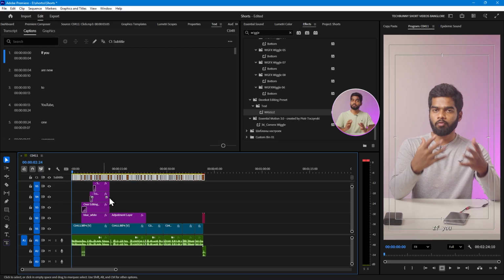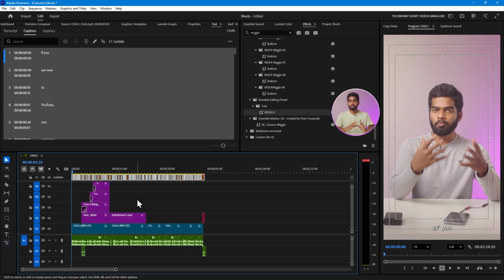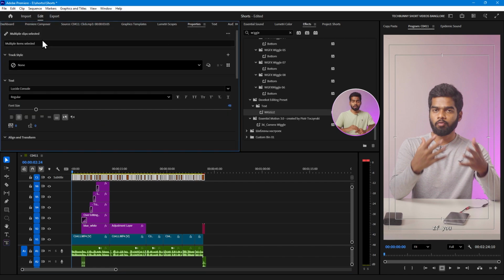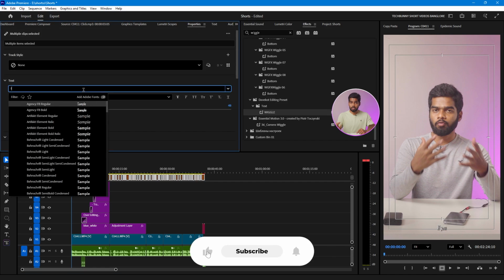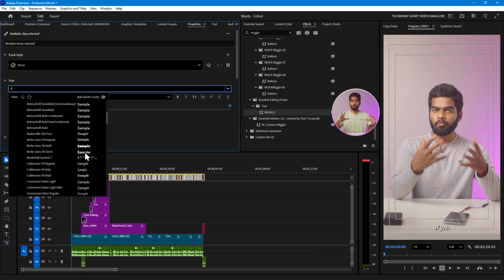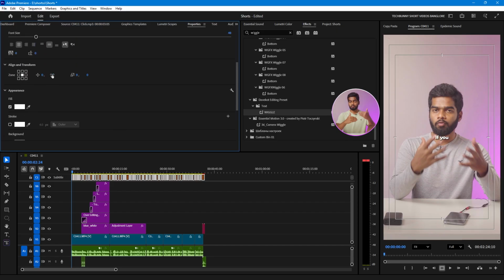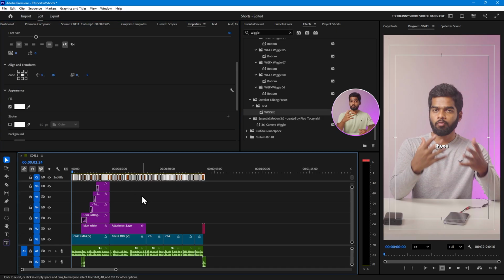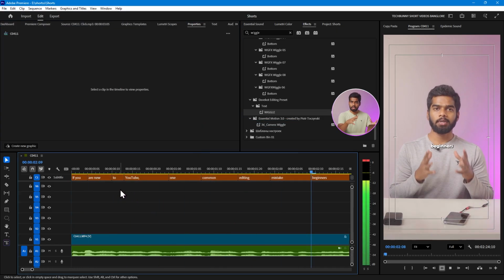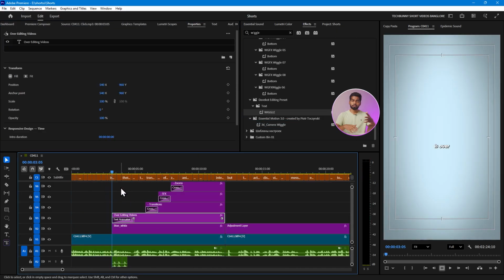Now if you want to change the font style and size, select all the captions at once and go to the properties panel. From here, you can change the text size, font style, color, placements, basically everything. And note that these are plain subtitles, which means they will not overlap with previous one or next one. If you want to do that, I'll show you how. But before that, play the video once again and remove the unnecessary captions that you don't want.